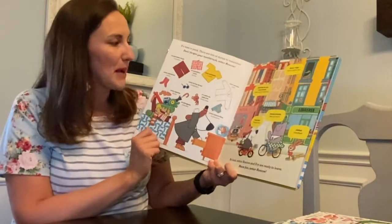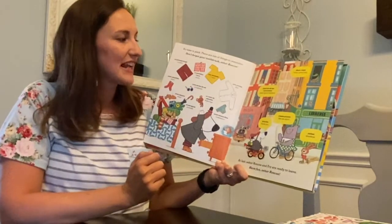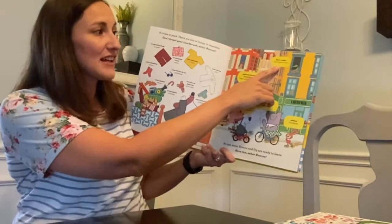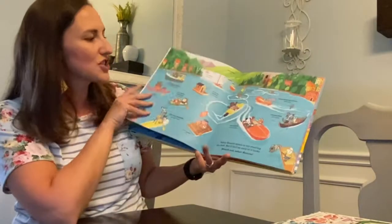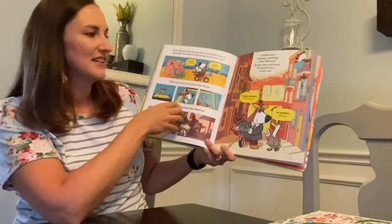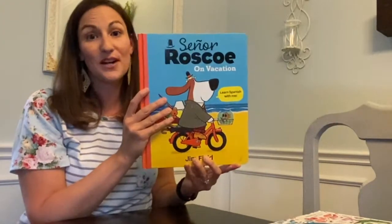He needs to pack his bag. So what's he going to bring? Una camiseta, a t-shirt. And so it's going to have the Spanish word and the English translation, as well as phrases. Buen viaje, have a good trip, adiós, goodbye. He's going to go camping, exploring the ocean, the lake, all kinds of different things in his story. Yo también, me too. So kids can learn phrases and Spanish vocabulary. We also have one in French.